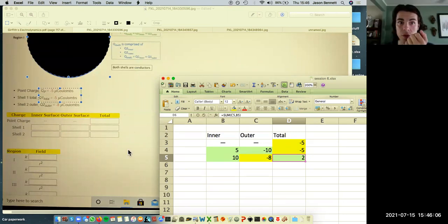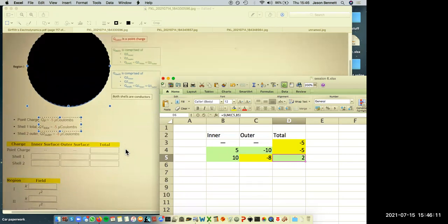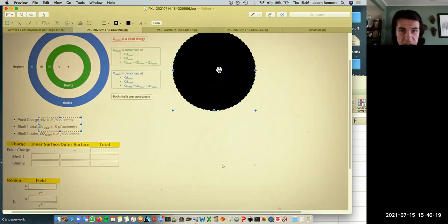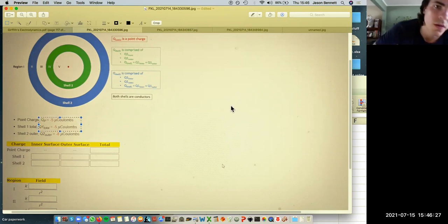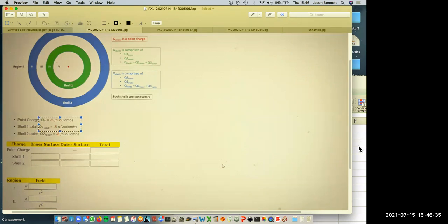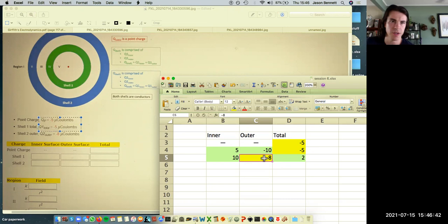Oh, it wasn't 2? It's region 1, right? I tried it and it didn't work. So we might need to add stuff. Is it negative 8? I'm going to try one more time. Yes. Okay, it's negative 8. So ultimately, that's the outer. Okay, I get it now. It's very confusing.